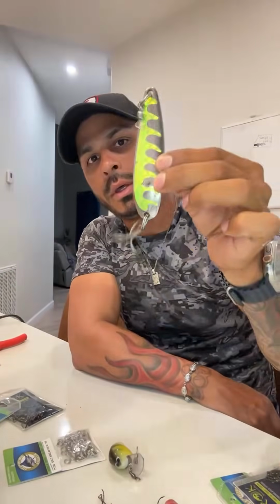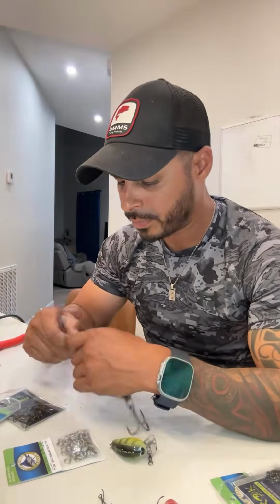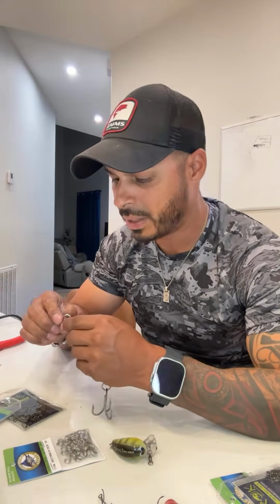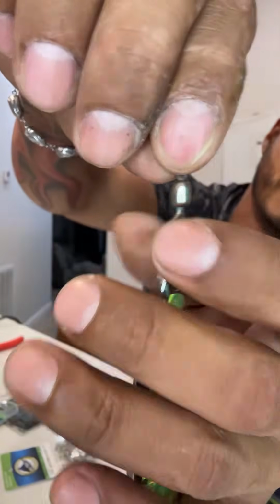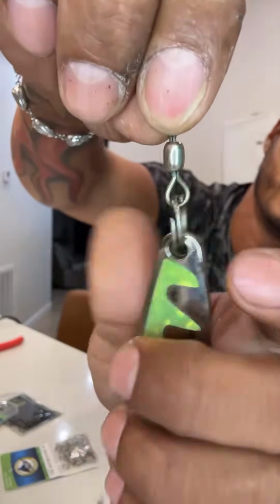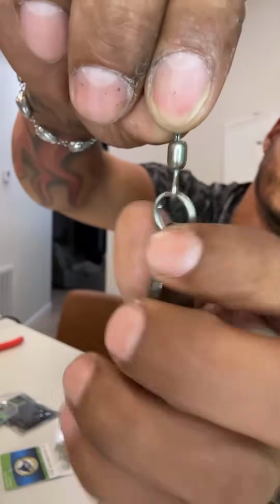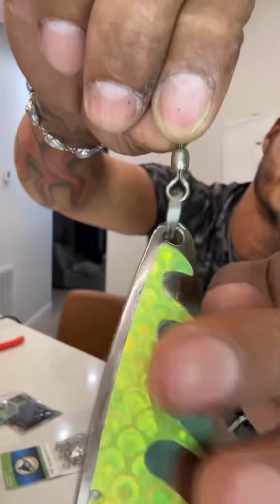I have a spoon that I'm gonna set up, and I'm gonna set up some hooks on this thing. I don't even have the right material or equipment for this, but we're gonna go ahead and get it out of the way. I'm gonna see what I can do with my fingers. So the first thing we're gonna do is upgrade this ball bearing swivel. Now this ball bearing, it spins, but I feel like it's rusted. It doesn't spin as smooth as I want it to, so I'm gonna upgrade it to a better one.